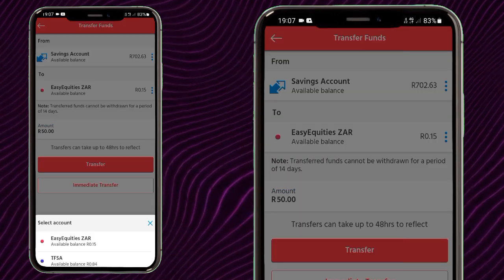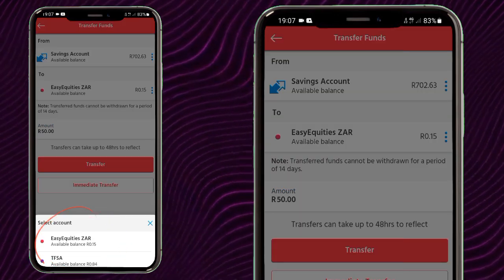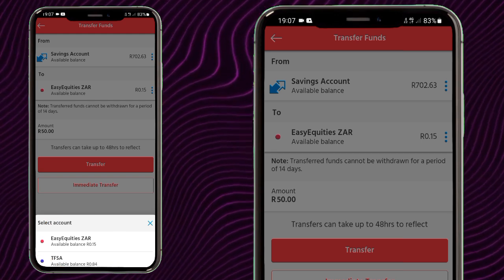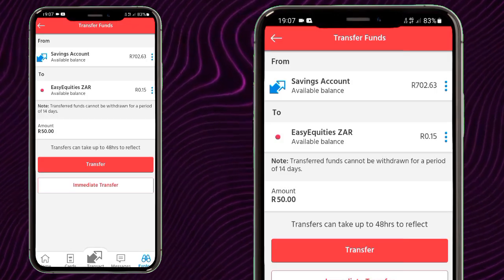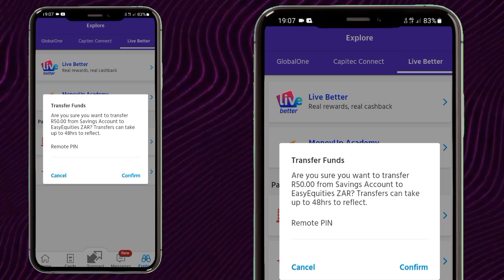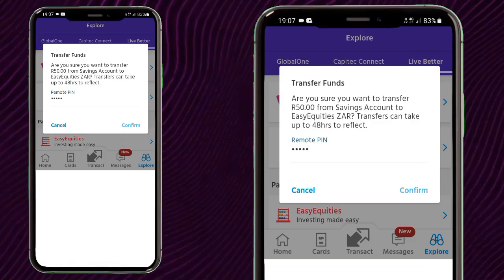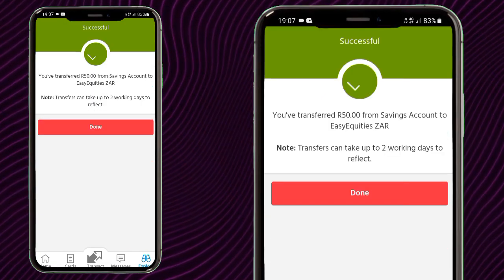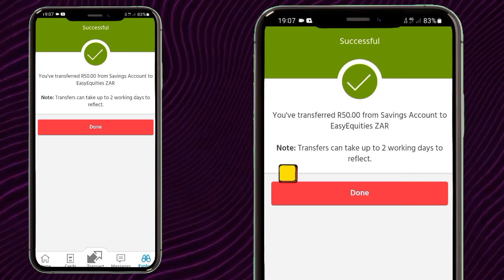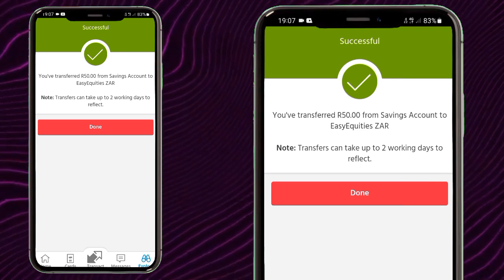If you want to send it to TFSA, you can also click there. So let me transfer it to my Easy Equities. If I want to transfer it to Easy Crypto, I can do that on my Capitec app too. This was so easy, and just like that you are done. Please note, a transfer can take up to two working days to reflect.